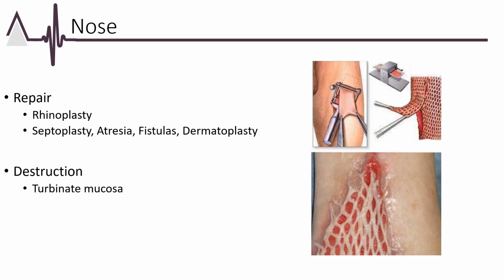A fistula is an abnormal passageway between two organs or body systems. Another birth defect is oral maxillary fistula, which is an abnormal passageway between the sinuses and the roof of the mouth. An oral maxillary fistula can also be caused by trauma or as a complication from removing a tooth. The destruction category contains codes for ablation of turbinate mucosa. The turbinate mucosa is a soft tissue covering the bones of the turbinates.